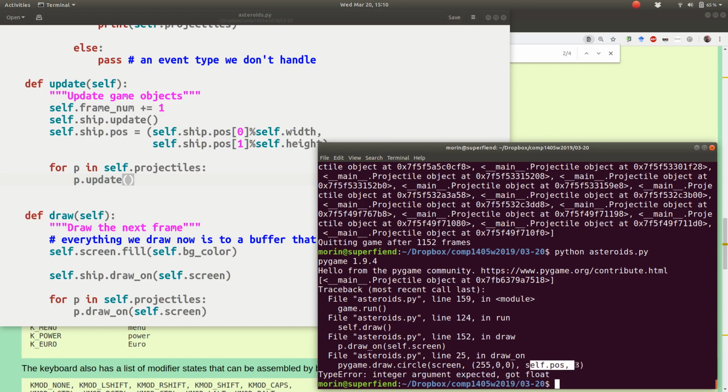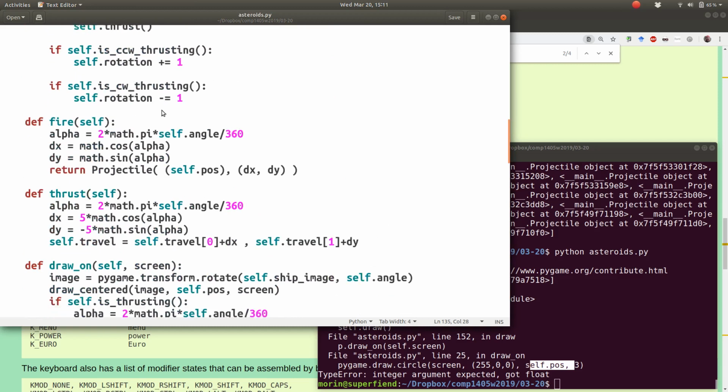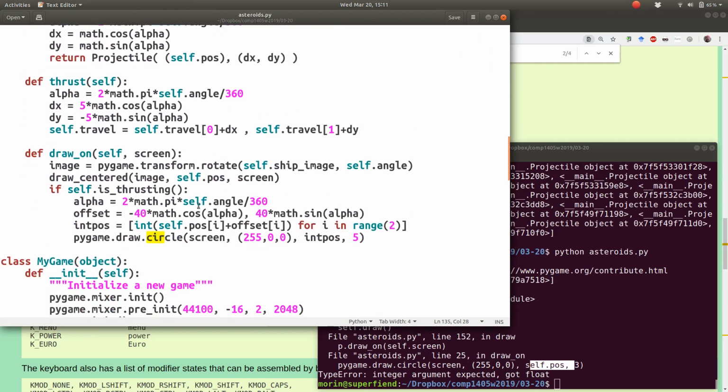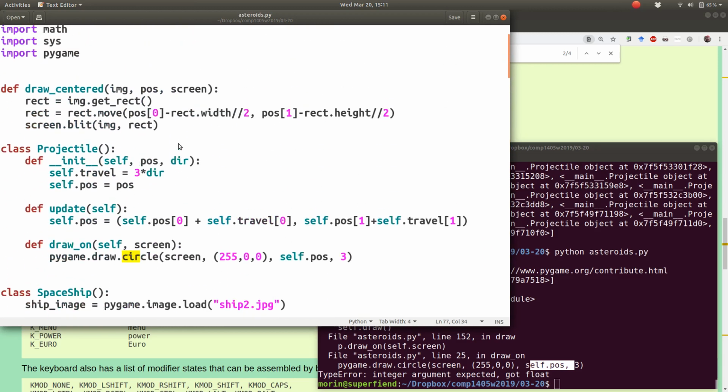Internally, I'm using some floating point number for position, and when Pygame draws shapes like circles, or at least for circles, it wants the center of the circle to be integer coordinates. So we have a slightly annoying thing that we need to deal with, which looks like this.